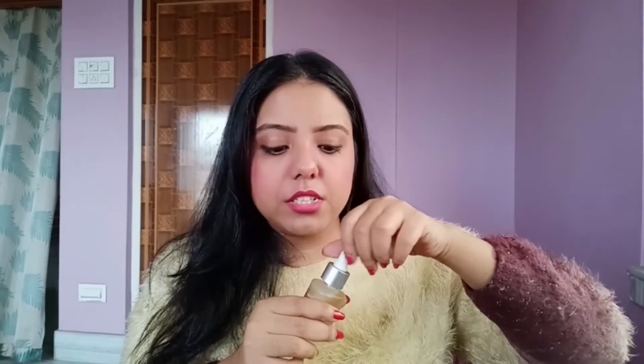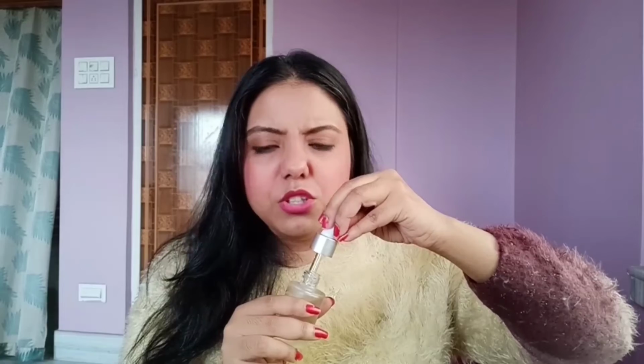I have heard so many YouTubers talk about this, be it Jovita, be it Shreya, or a ton of people. Now this has 10 oils in this one bottle, and it has a very light fragrance. This is not fragrance free. The minimalist one was. You don't have any fragrance in hyaluronic acid, I guess. But this has the fragrance of the plum green tea night clarifying gel, the same fragrance actually.